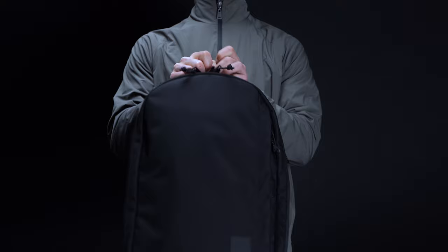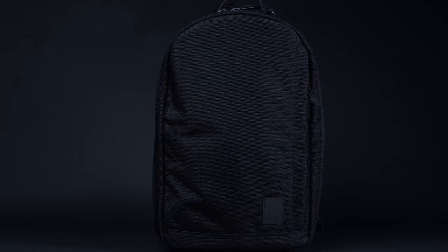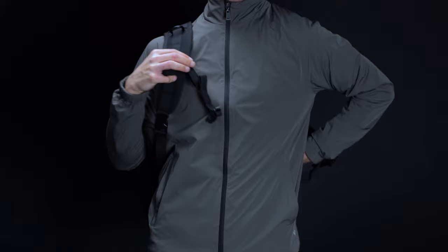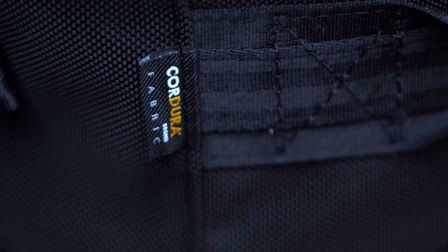Rounding out our list is an option that's practically purpose-built for bag nuts — the Brown Buffalo Conceal Pack. Designed by backpack legend Douglas Davidson and handmade right in his Costa Mesa workshop, it's a pack that sports some truly incredible attention to detail. Everything about it has been optimized to allow for more efficient carry. Because it's quite a bit pricier than some of our other options, we've included it as an honorable mention. Given that Davidson literally teaches classes on how to make bags, one would expect the Conceal Pack to feature some seriously next-level materials — and it doesn't disappoint.